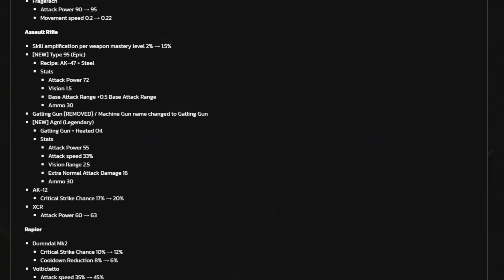Previously it was machine gun plus oil to make Gatling gun, I'm pretty sure. But now it's machine gun plus heated oil to make Gatling gun. And you get the lighter in factory anyways. So this is still 3-zonable. This is still actually really easy to make, and is essentially a massive buff to the original Gatling gun. This is going to change the meta, I'm pretty sure. This thing is nuts. 33 attack speed, 16 ENAD, 55 attack power. I think this thing is really good.